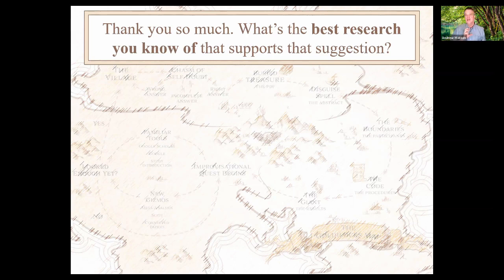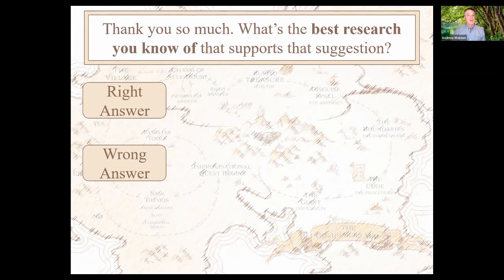And the next reason to ask this question is that we're going to get 3 different kinds of answers, and the answers are incredibly helpful for letting us know what to do next. So the 3 answers are, you might get a right answer, and those are really easy to spot, and you'll know what to do next. And you might get a wrong answer, and those are really easy to spot, and you'll know what to do next. And you might get an incomplete answer, and those are easy to spot, and you'll know what to do next.